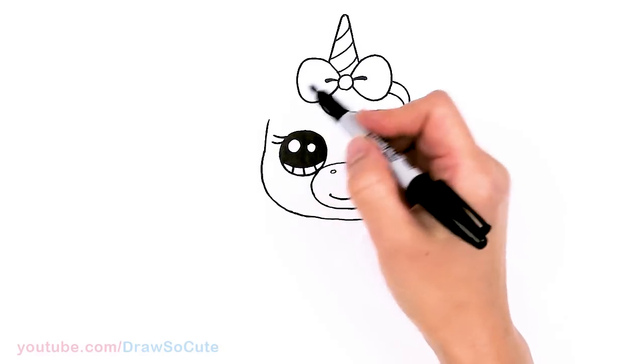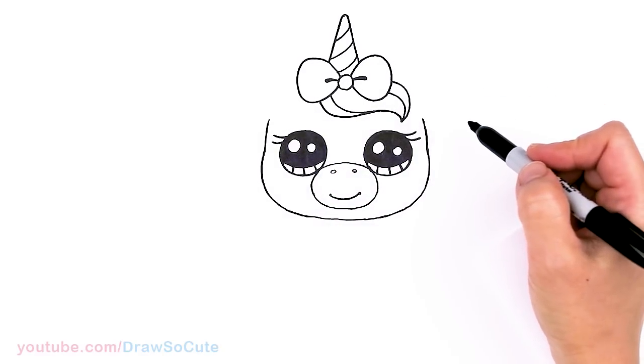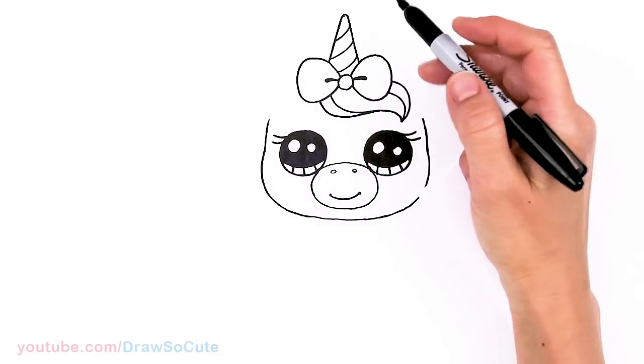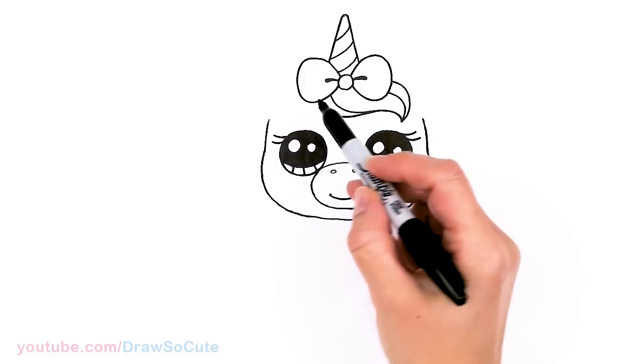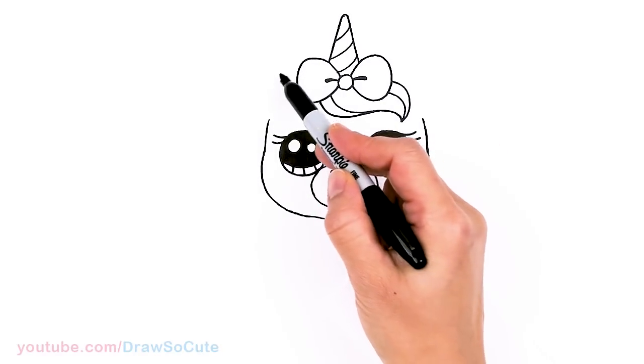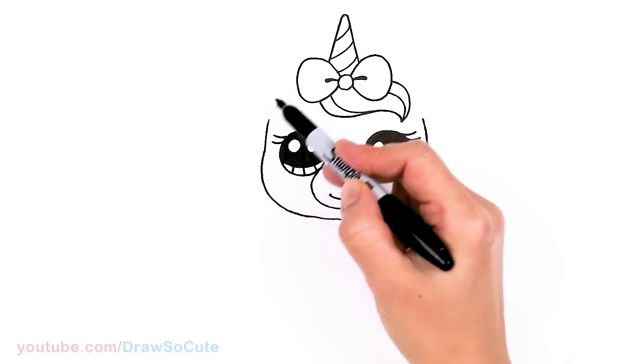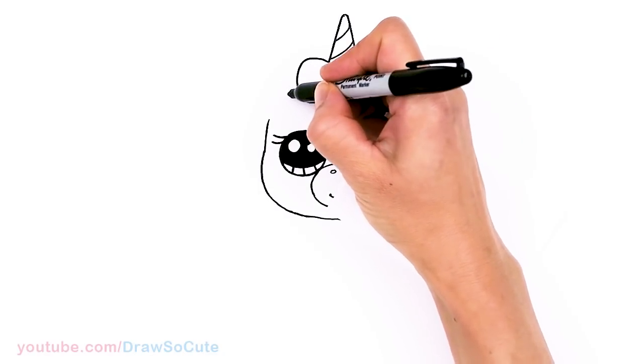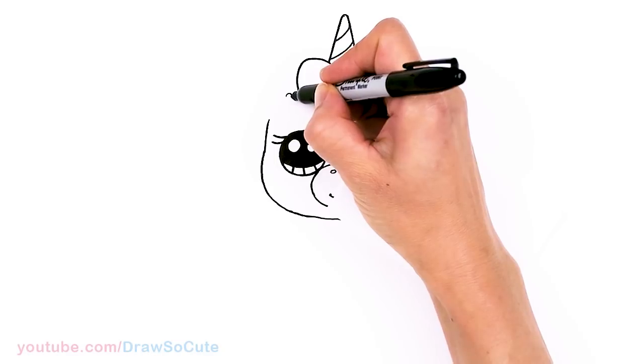Now to fancy it up with all these Christmas flowers. So I've decided to add some of these poinsettia winter flowers. So I'm going to do it right here. When I draw this flower, I'm just going to put it in this area to fill up this space. So just keep that in mind. So I'll come about right here and I'll start.